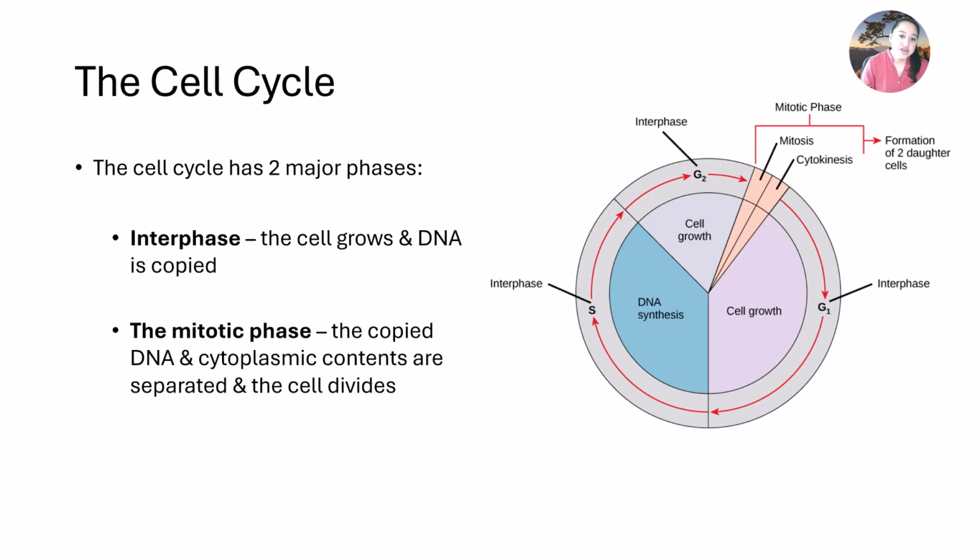So during interphase, this bigger portion of the whole overall cell cycle, the cell cycle is both of these things all together. So interphase is when the cell grows and doubles up on everything and the DNA is copied and it's preparing to make all the stuff to have a second cell. And then mitotic phase or mitosis is when it actually divides.